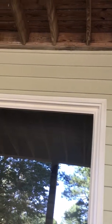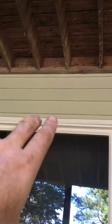bolting the rim board together all the way around. Then everywhere you see these joists, they sit on a ledger board, which when this deck was built was okay, but they nailed it. Code even today would say if you have a ledger board, you've got to have 3 nails under each joist, and you don't have that. So we'd come in to double up the strength. We would screw down the ledger board.